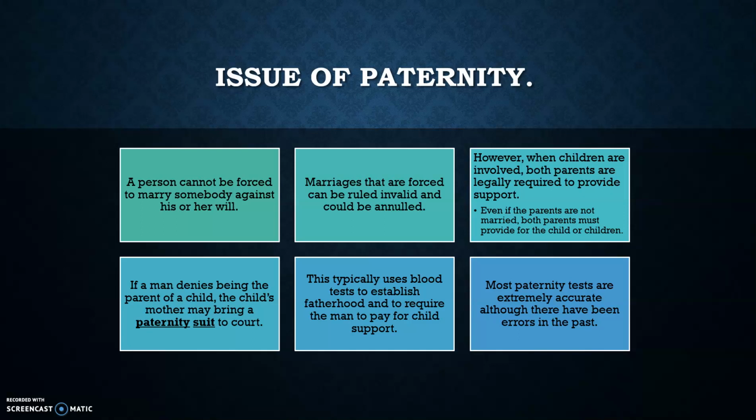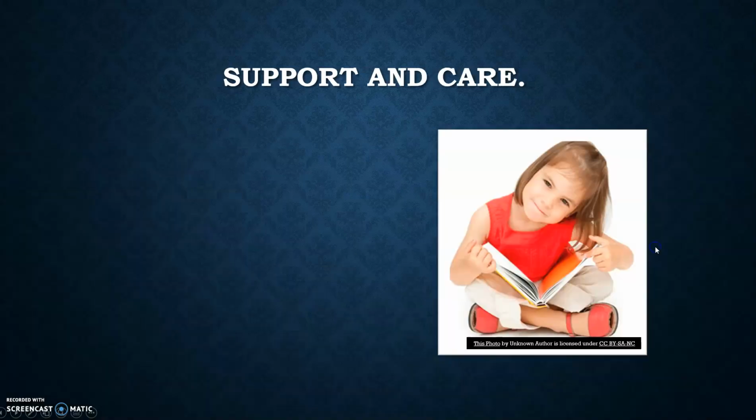If a man denies being the parent of a child, the child's mother may bring a paternity suit to court. This typically uses blood tests to establish fatherhood and to require the man to pay for child support. Most paternity tests are extremely accurate, although there have been errors in the past.